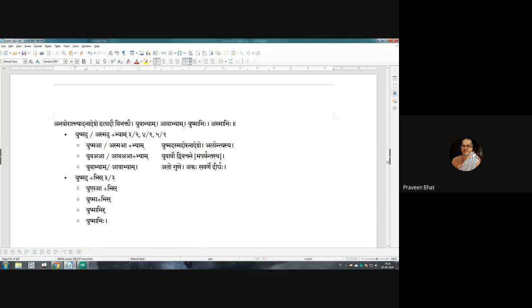Here yushmat plus bhis, yushma plus a plus bhis by yushmad asmadoho anadeshe. You'll get yushma plus a here. And then yushma plus bhis by akasavarne dirgha. Since a is replaced, we should add a here as well. Then yushma plus bhis, yushma bhir rutvam visarga. So rum adesha by saso yushma rum, and then visarga by kharavasane visarjaniya. You get yushma bhihi in asmad.